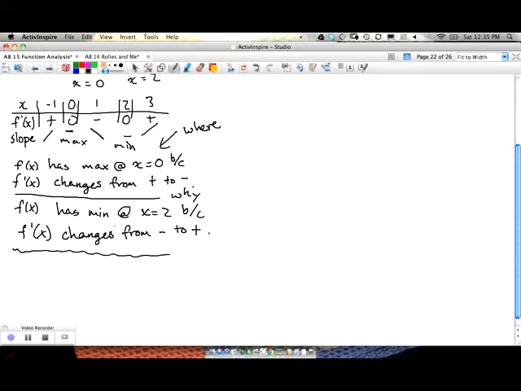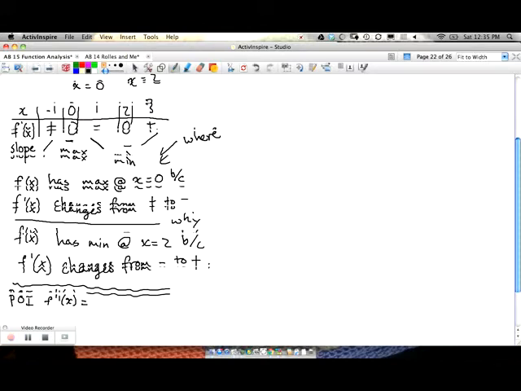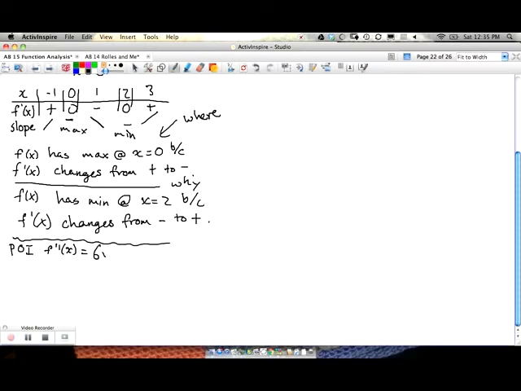Now we've got one more thing to interpret. Now we want to look at points of inflection. We found maxes and mins. How do we find points of inflection? Well, that has a lot more to do with the second derivative. So let's start with that. Second derivative, in this case f double prime of x. Let's look at what our first derivative was. It was 3x squared minus 6x. So this is going to be 6x minus 6.